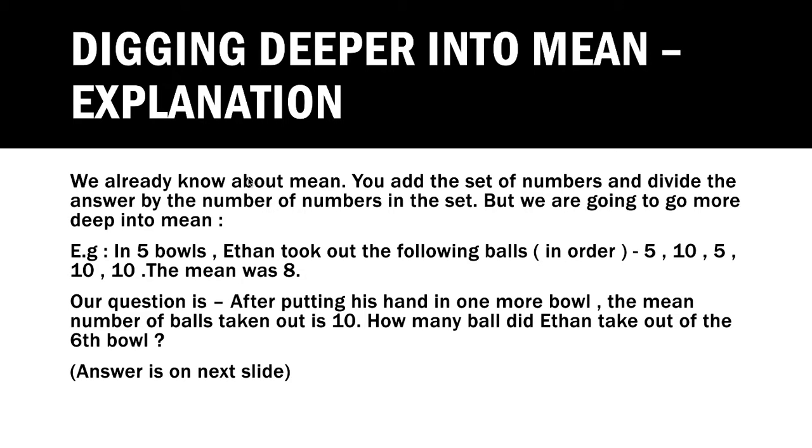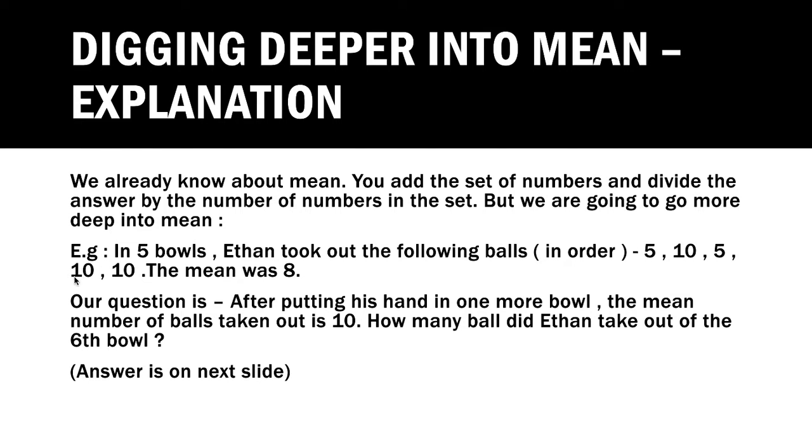So we already know about mean: you have a set of numbers, for example 1, 2, 3, and 4, and then you divide that answer by the number of numbers in the set. There are 4 numbers, so you divide the answer by 4. But that's the simple mean. We are going to look more deeply into mean.